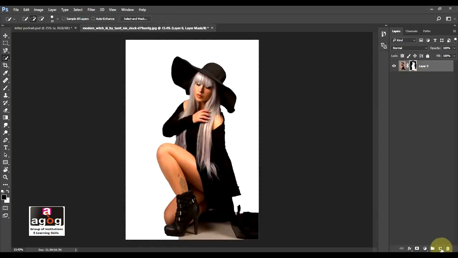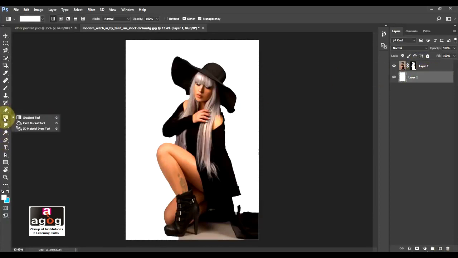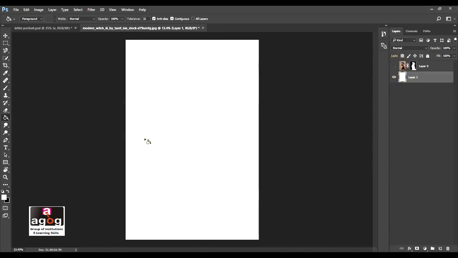So I'm gonna go and create a new blank layer from here, second last icon, then put this layer one under our model. Then right click here and select your paint bucket tool, and in the color here make sure you have white color. So you can click here on this button, so you have black and white colors, then just flip them and you have white color. Fill it.